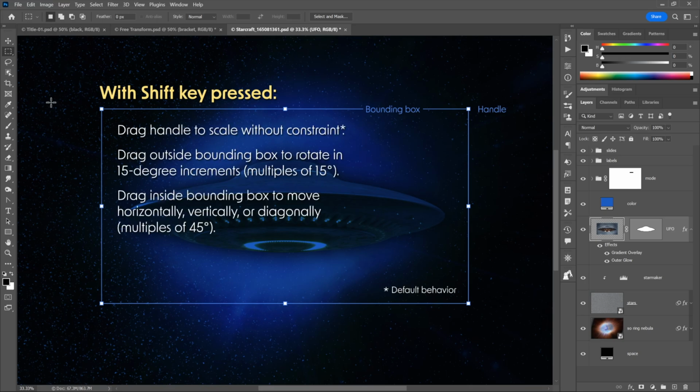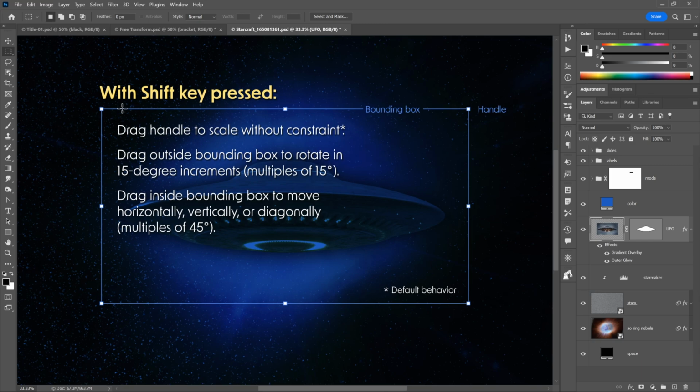All right, so what happens? We'll drag one of these handles, once again, to scale without constraint, by default. Basically, that legacy checkbox that I showed you is just going to switch the behavior, so the shift key is going to do the opposite.